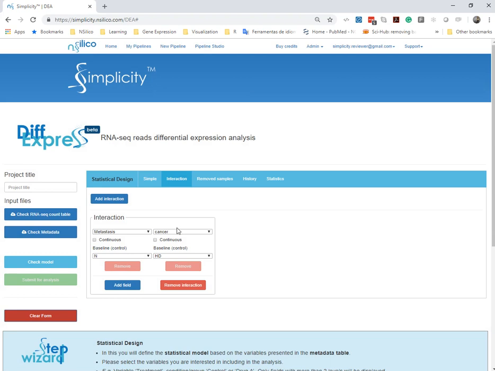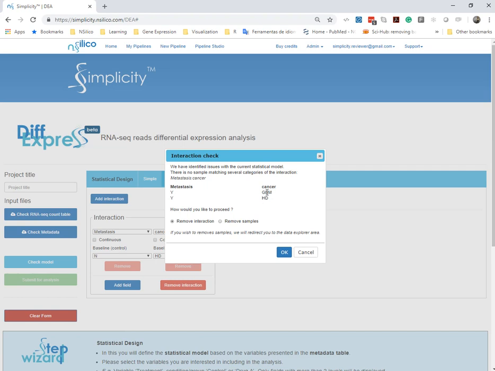So let's say I want to do an interaction between metastasis and cancer. And that could be interesting because some cancers are prone to metastasis more than other. And I would like to see the combined effect of this. But you'll see that's gonna give me an error when I check the model.